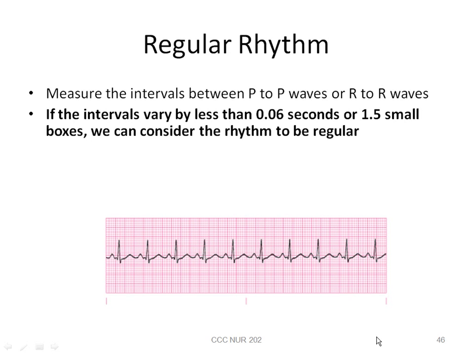All right. So we basically have a rhythm strip. You can see at the bottom your marks for the 3 seconds, correct? So looking at this, what is your rate on this one? 1, 2, 3, 4, 5, 6, 7, 8, 9, 10. So 100. So we know that this is a tachycardia, okay? So we all know that.